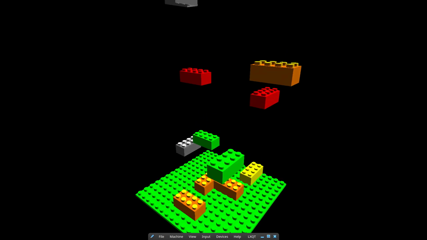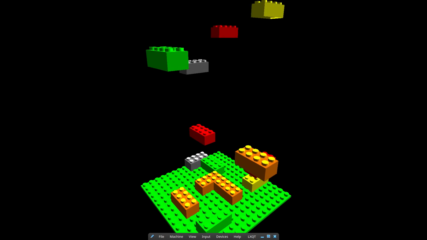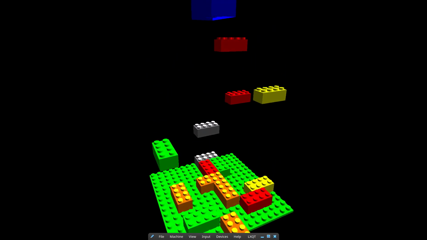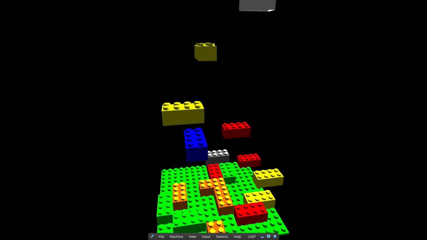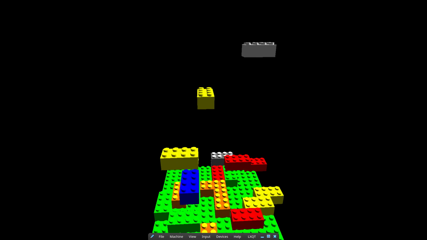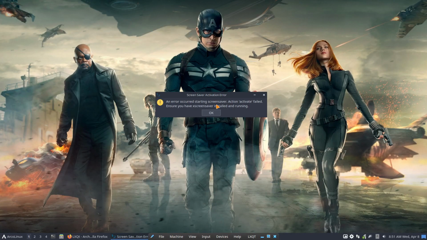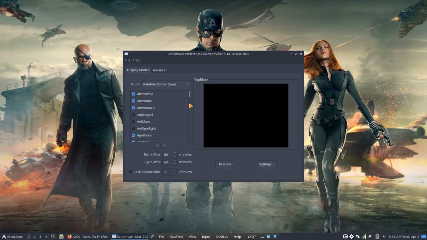So the green plate is Arch, and with that we take packages from ArcoLinux, and then build it up, and then we get this distro. Simple as that. So that's that particular application, right? And you can set it, of course, and screensaver is here.